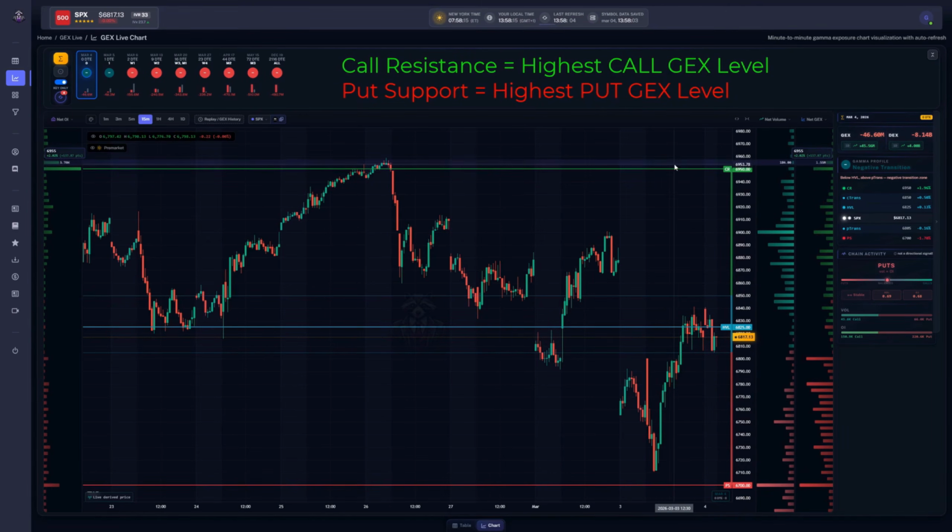So when you see, for example, a level marked on the chart, you should not assume an automatic outcome. A resistance label does not mean an automatic price rejection, and the support down here does not mean that there will be an automatic bounce in the marketplace. What these levels really represent is a positioning map, the areas where the dealer hedging dynamics and positioning concentration may increase the probability of a reaction.